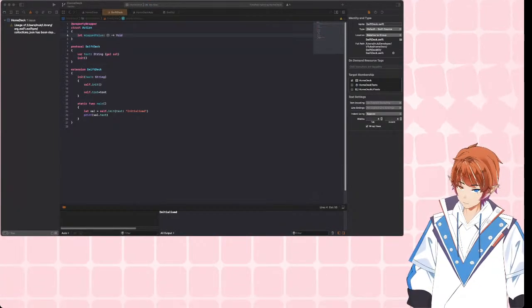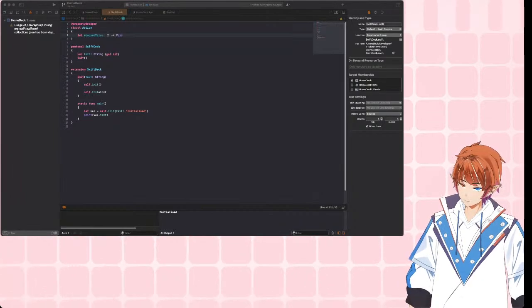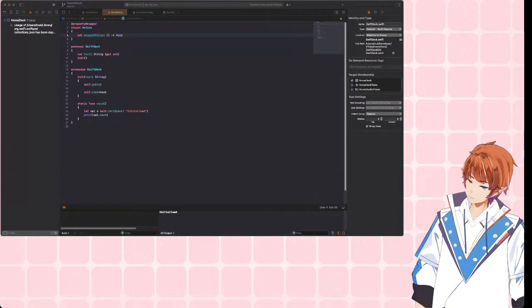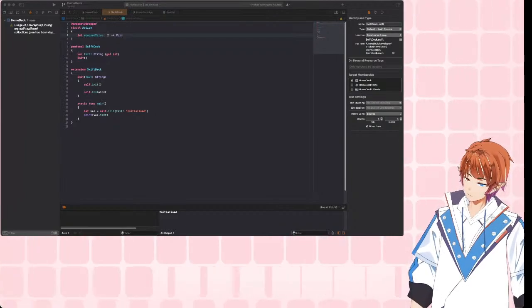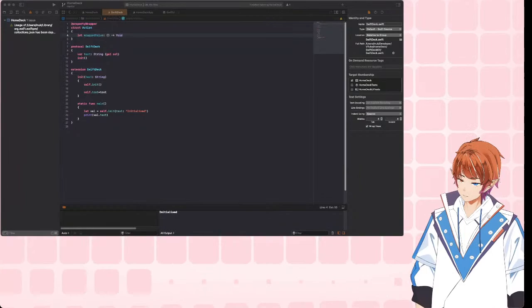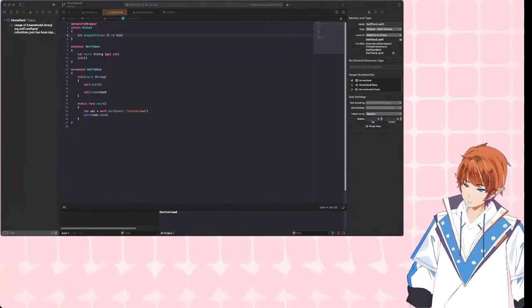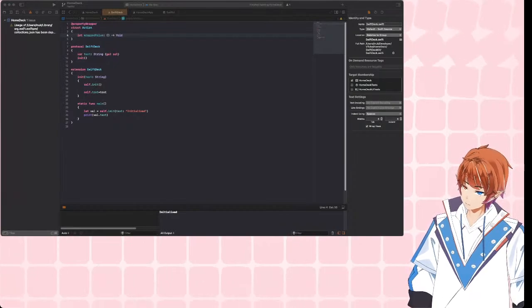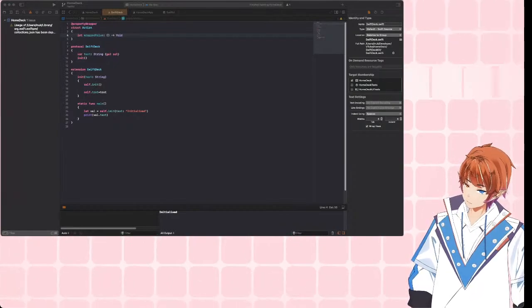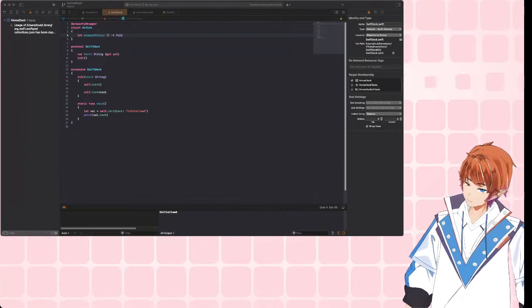Paper, GitHub. I actually really want to know how they do it in Fluent. What's the difference between Fluent Kit and Fluent?